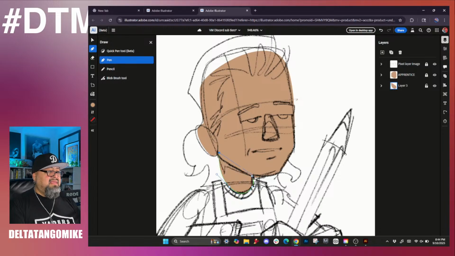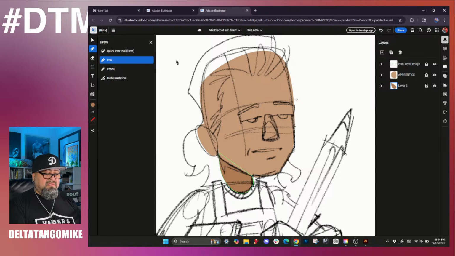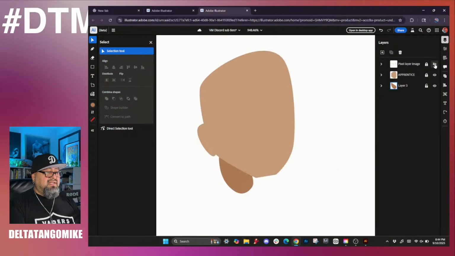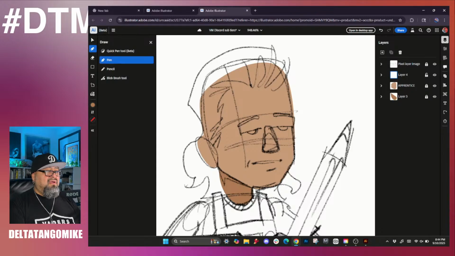Boom. And see, now this is going to be a little darker. So go back to the color. A little darker. There we go. So now let's turn off this sketch. Look, there it goes. Okay, one more layer. This layer needs to go over the head, and lock these other layers. Layer 4. And we're going to do the hair. And then we're going to move back to the desktop.